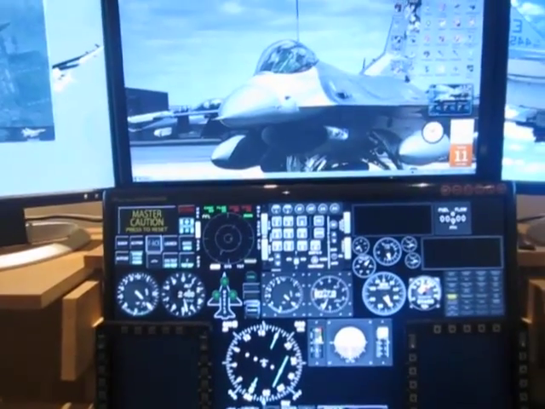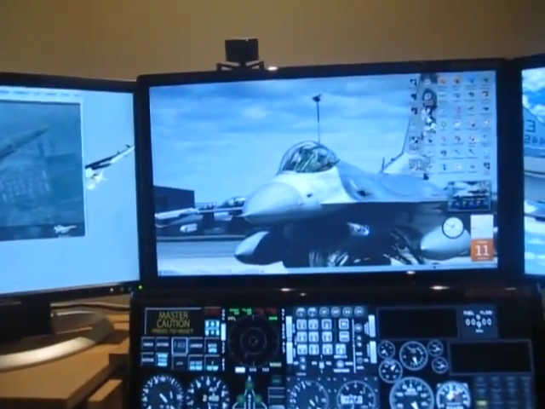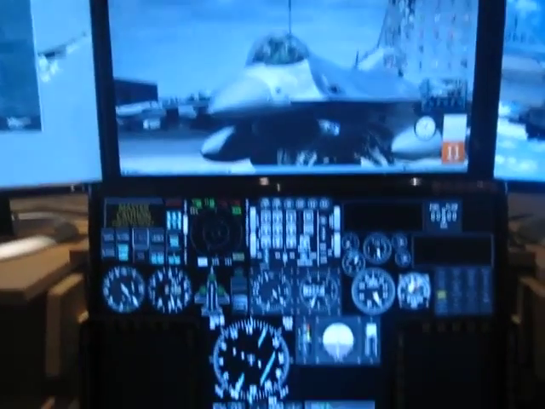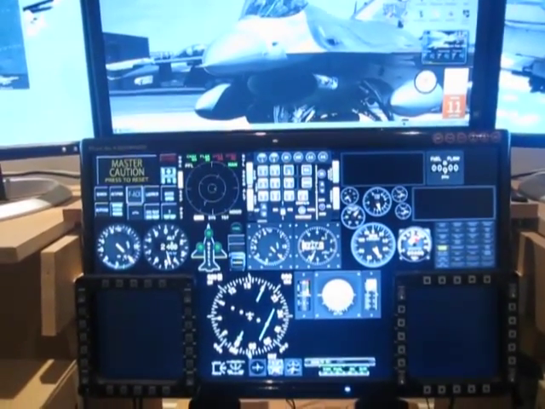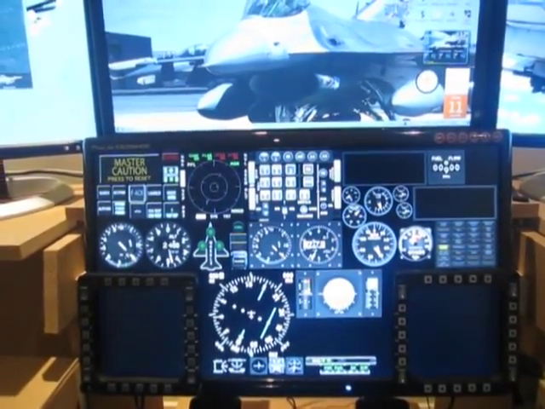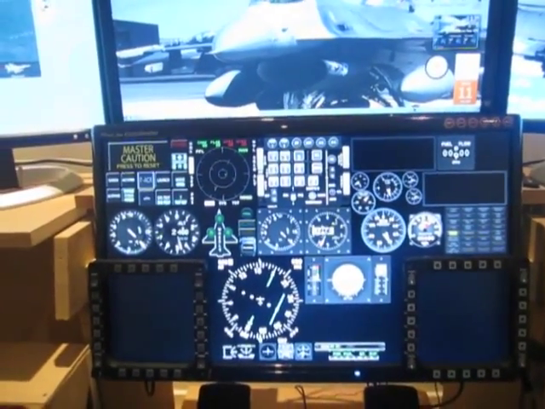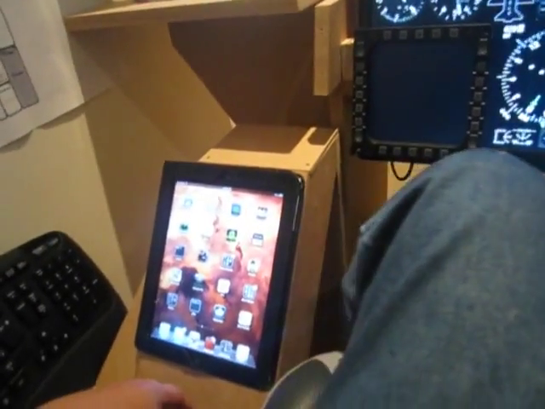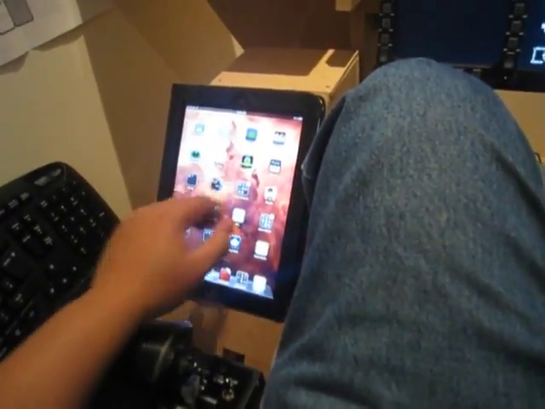iFlyBMS in action. First up, welcome to my pit, my working area, which is comprised of 3 screens that show the BMS main window when flying, and a 4th screen for gauges and instruments. It'll also show the MFD and the DED later on when the sim's actually fired up.